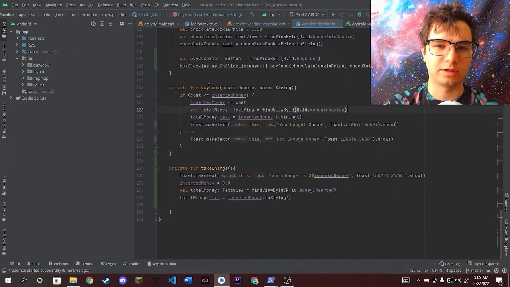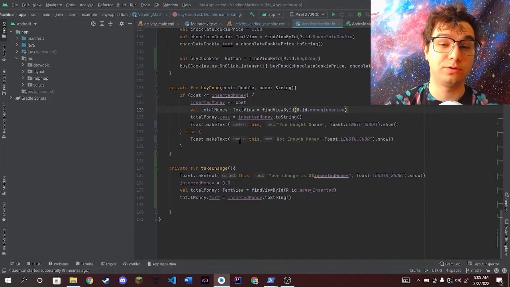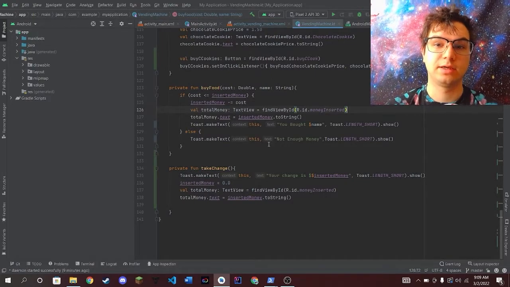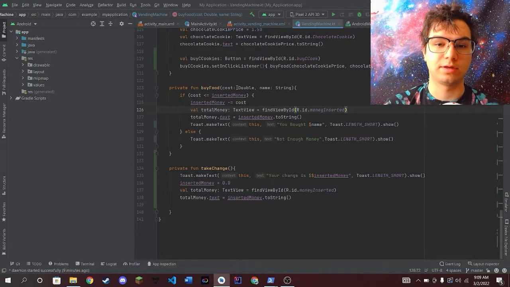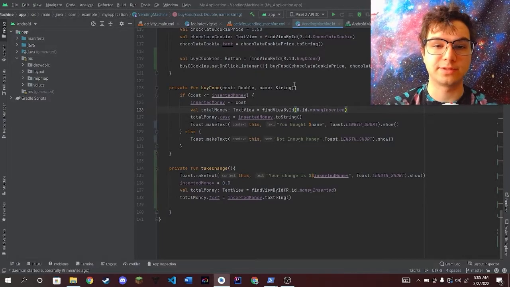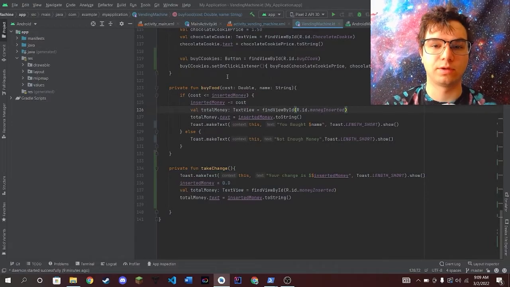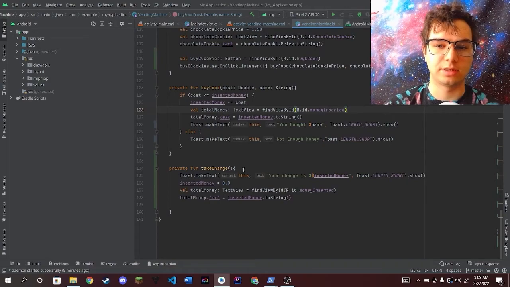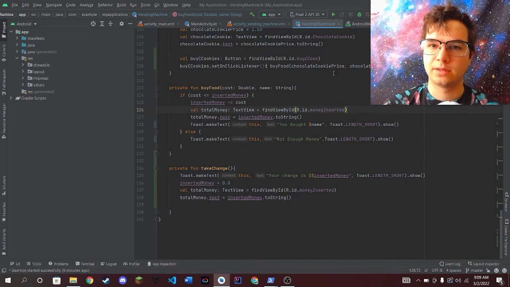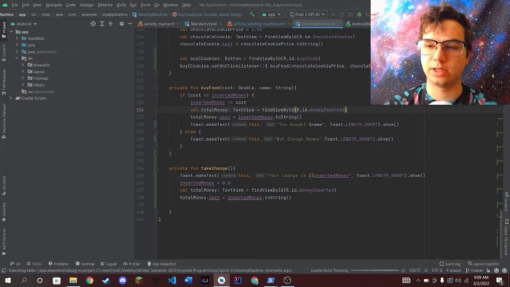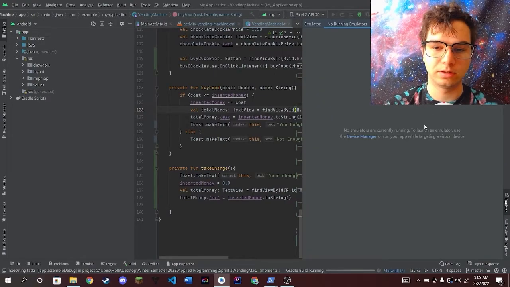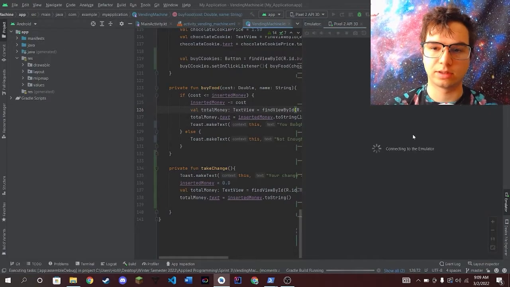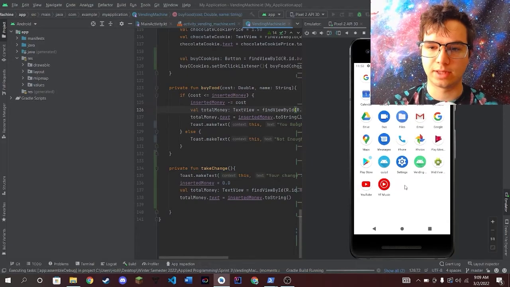And then down here, this is all the main code. So when you hit buttons, it calls these with the cost and the name sent to it. So whatever button you hit, it calls this function with whatever food and price that you did and makes the calculations. And then take change button is down here. So let's run it. Let's get my emulator going here, and I can kind of demo the app for you.